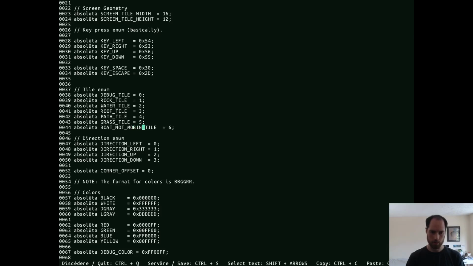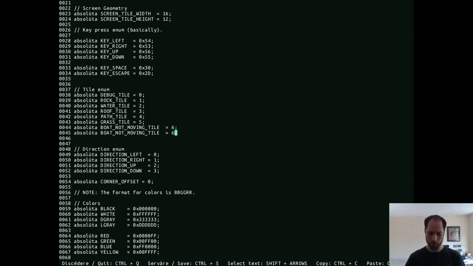Boat not moving tile. And then I want to have the boat moving tile. And so first of all, we'll need to program it so that pressing spacebar will turn all of the tiles underneath it to the moving.